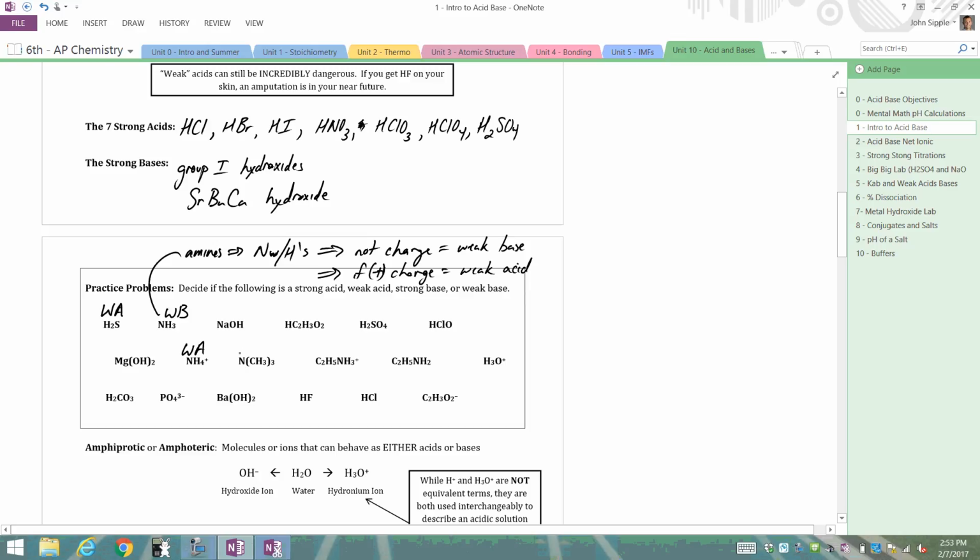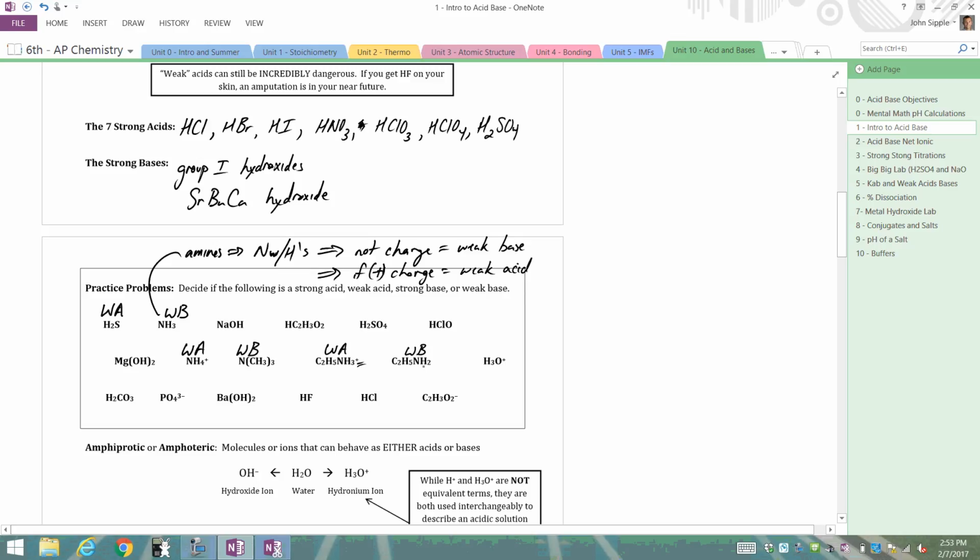Right next to that, we have nitrogen plus these 3 groups on it. That's showing us that it is going to be an acceptor, so it will be a weak base because it is not charged. You have a plus charge on it, and a proton ready to give away, so this guy will be a weak acid. Here's another amine group. It doesn't have a positive charge, so this guy will act as a weak base.